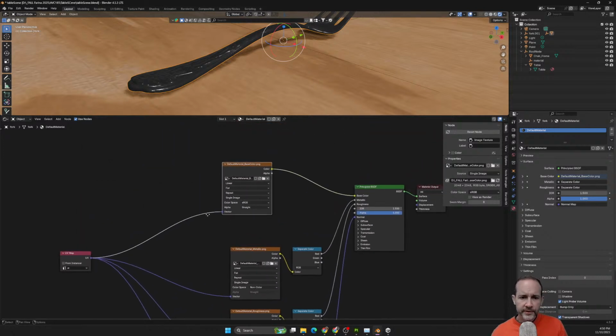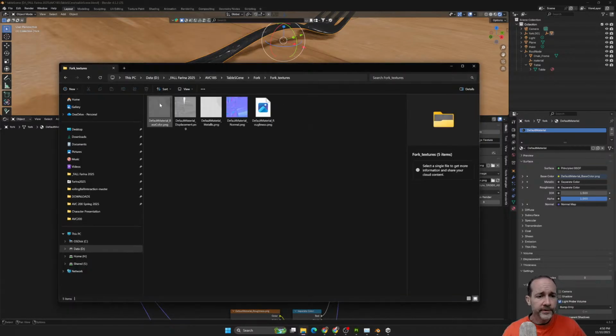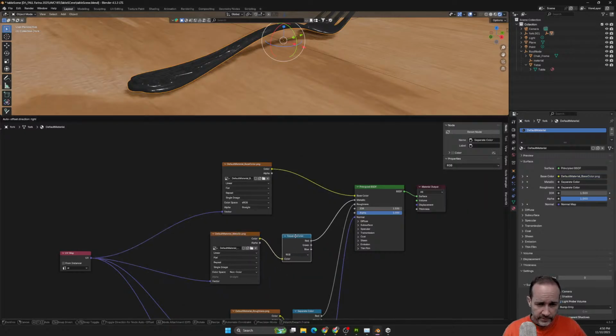Nope, the emission didn't get imported here. I thought Substance Painter said it was exporting it. Or did I just misread what I saw? Let's look in here. No. Okay, it's not there. And so what is the deal here?